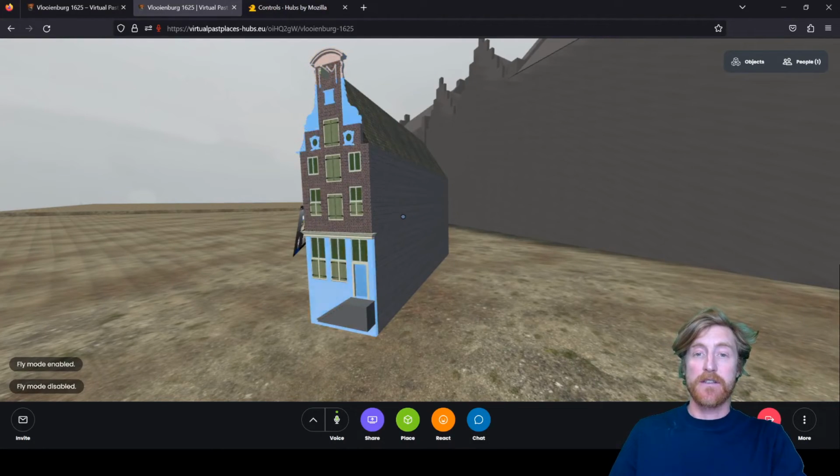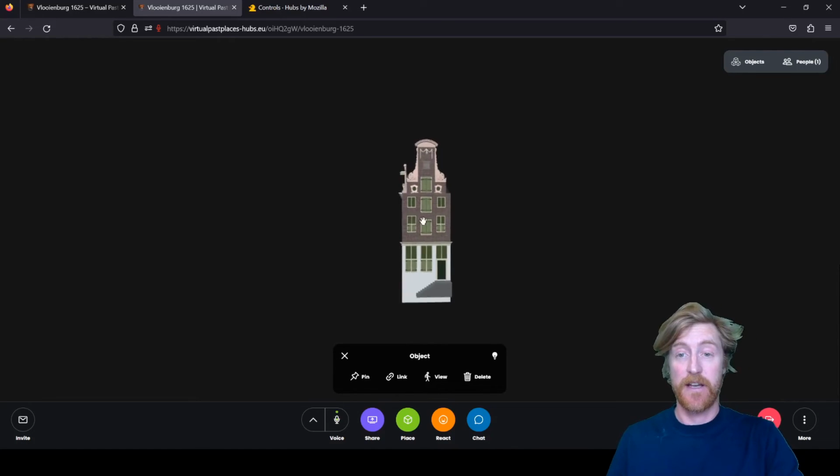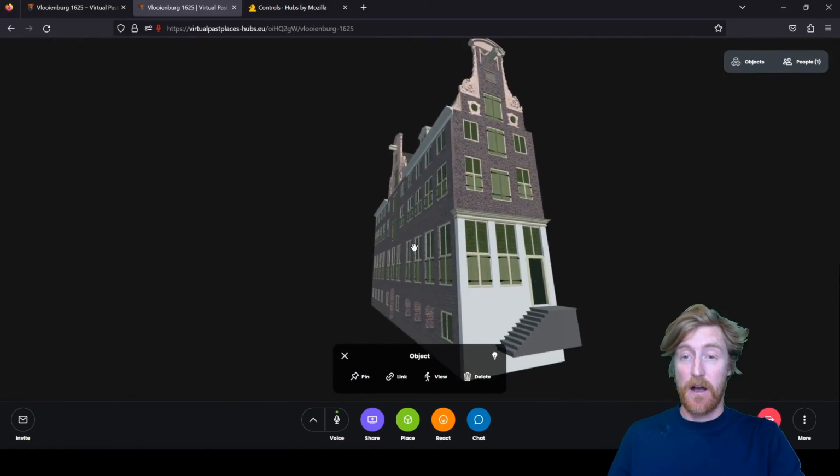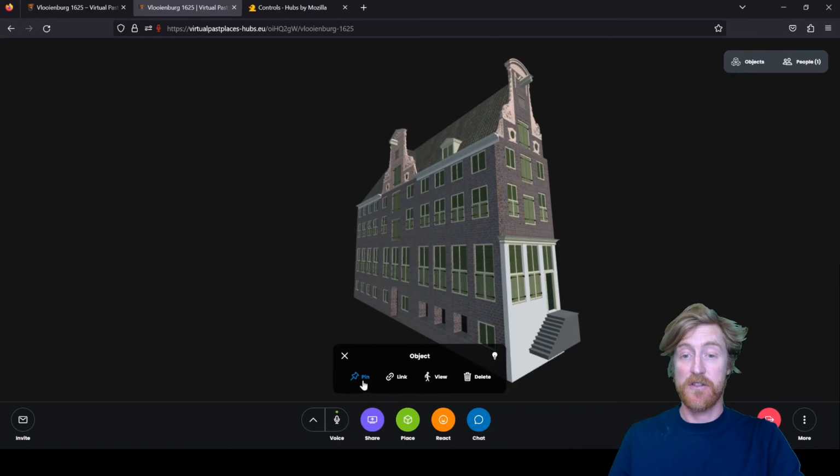With any of the objects, you can also check the status or inspect them by right-clicking on them. So right-clicking allows you to isolate an object, a video, an image, or a 3D model like this. And here you can also see whether an object is pinned or not. So for instance, this object is not pinned, and I can pin it over here as well. And as you can see, if it is pinned, the delete button is grayed out, so it cannot be deleted. You can unpin it and then delete it. However, everybody can do this. So also others that visit the same environment can unpin your object and then delete it. So it's not entirely secured from any type of vandalism by your colleagues.